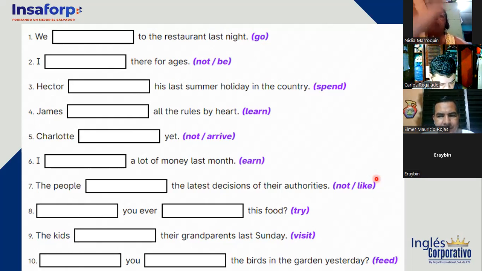Perfect. So Katia and you had different opinions, but we all agree on one thing, that we are referring to the present perfect because we don't have something specific or a specific period of time. Thank you so much for giving us your opinions, which were completely right. Now, Elmer, we already know that we have to use present perfect. Now, with the verb in purple in parentheses, what is the final result for sentence number two?